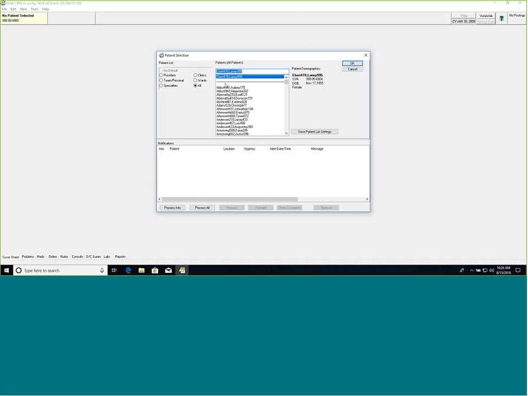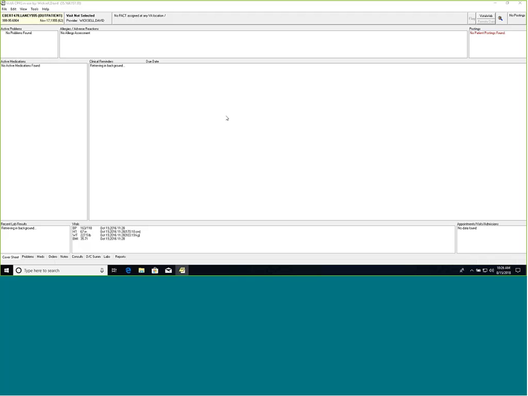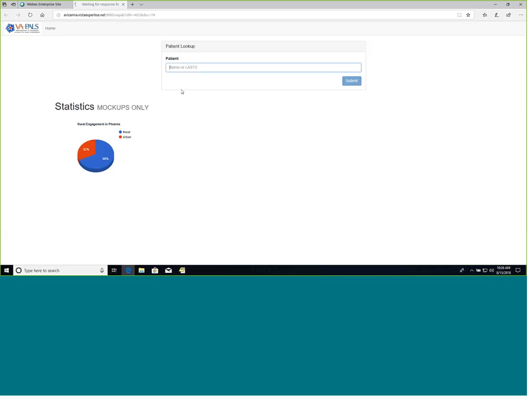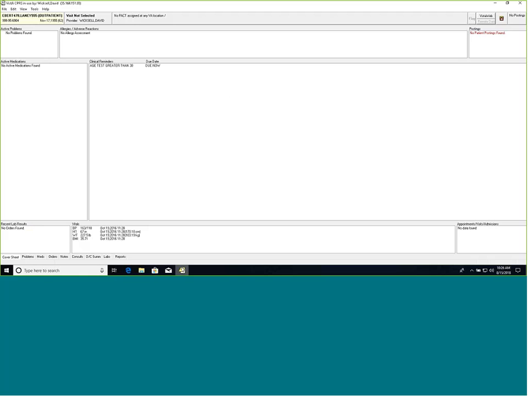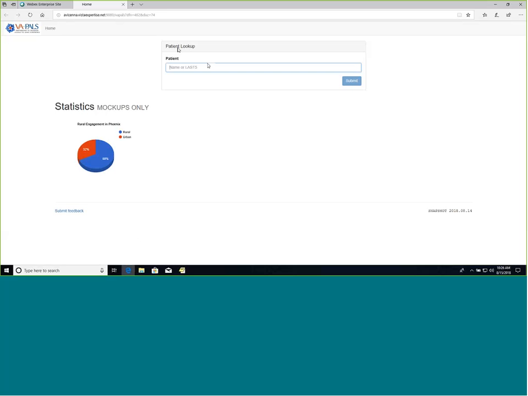All right, so I'm going to choose this first patient here, Lainey Ebert, and this patient should not be registered or enrolled in VA PALS. So if you go up to the Tools menu here and click on VA PALS, it pops up the patient lookup. So then we went back into CPRS, and we had Ebert 478. So you can see that there would be something here that says that they were enrolled, but they're not. From here, you could either choose them to go ahead. If you submit here, then you could enroll them, etc.